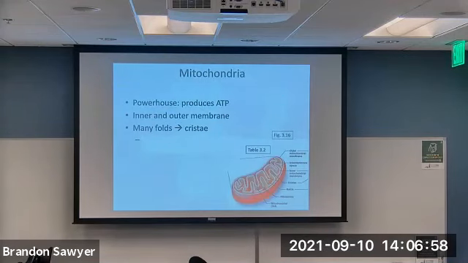Okay, everybody knows mitochondria as the powerhouse of the cell, right? All kinds of funny videos on that, right? But yeah, it produces ATP for us. We'll talk about that specific process later when we get to the muscle metabolism section. One unique thing about it is it has two layers of membrane. Not just a phospholipid bilayer, but it has two of those. So it has the outer membrane and the inner membrane, and there's tons of folds in that membrane on the inside. Okay, what's the answer for why those folds are so important?